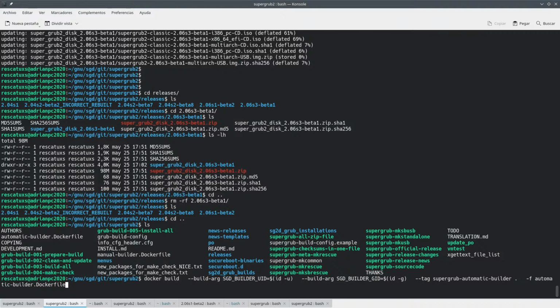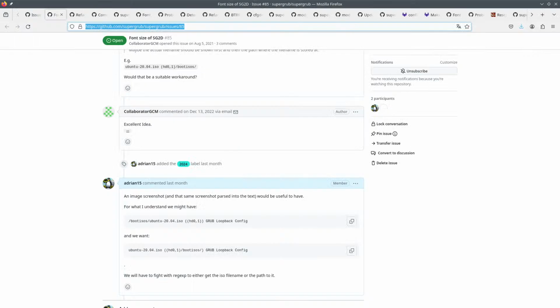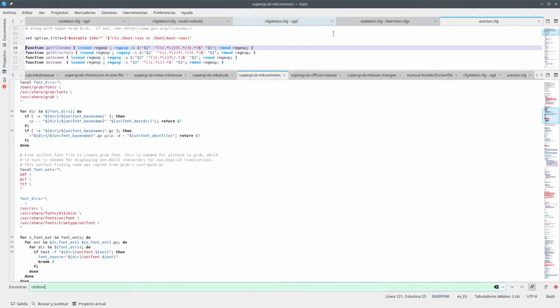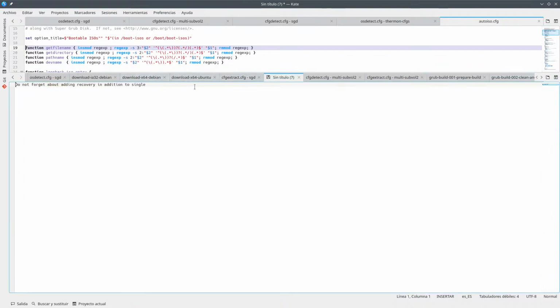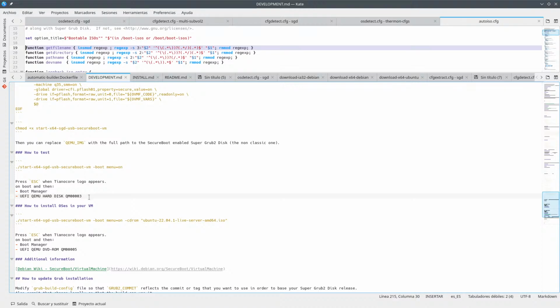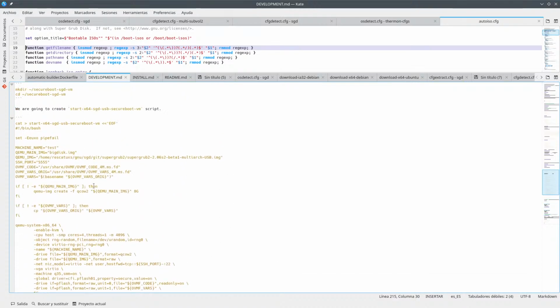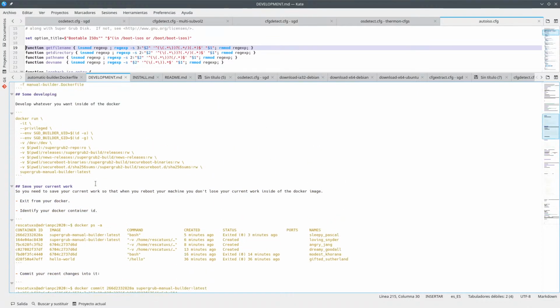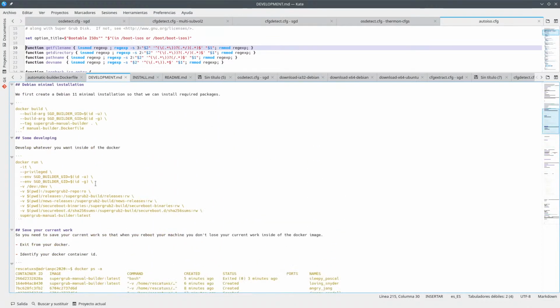Let me check the official documentation about this, so that we aren't doing anything that we should not be doing. We should have somewhere documented how we are supposed to be doing stuff. So development, how to test this. Some developing, minimal installation.